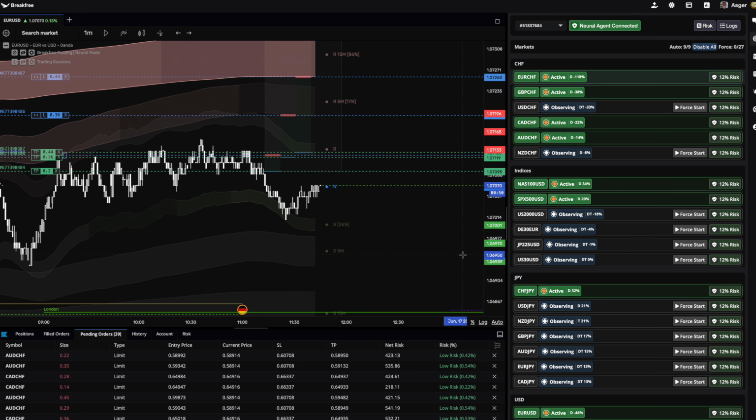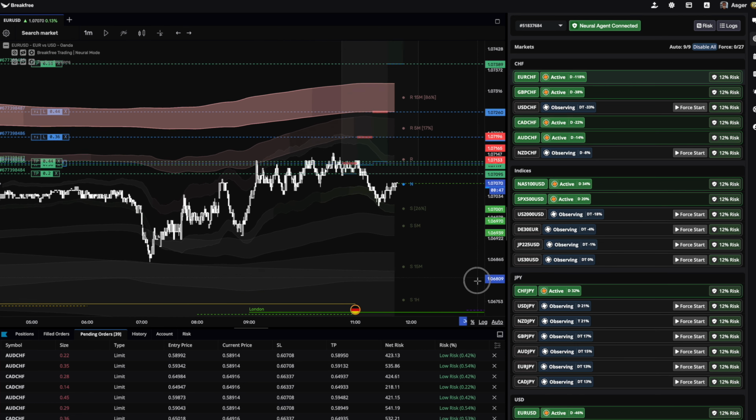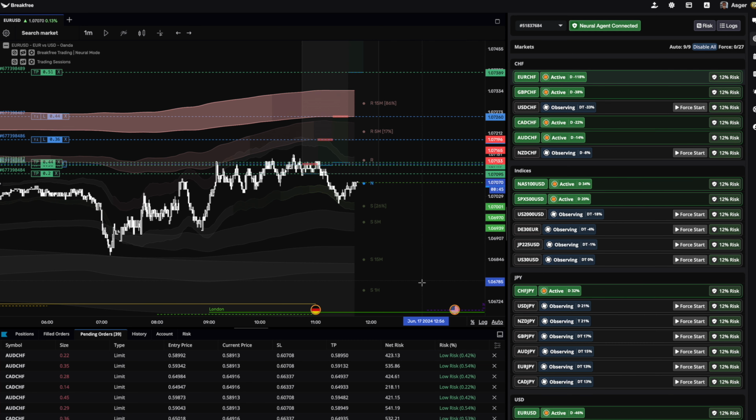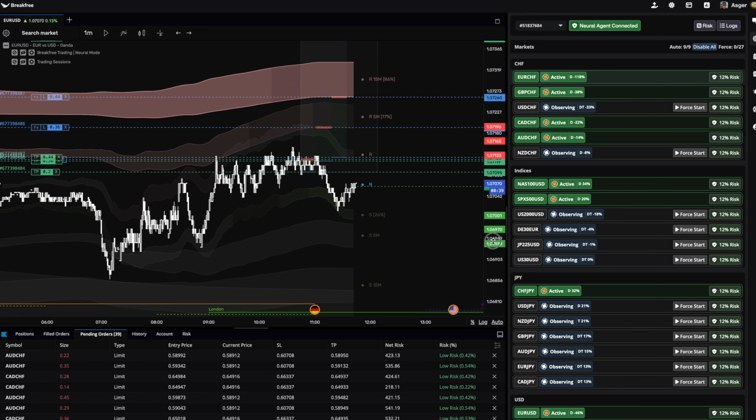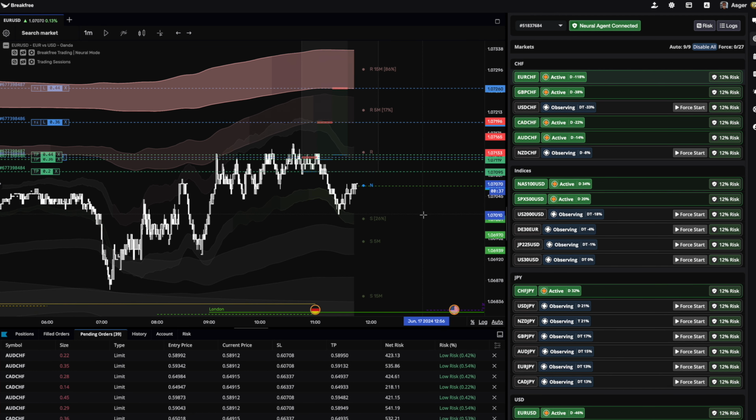So we had to go back and look at what worked, and that really brought us back to the very beginning of the Neural Mode, which was trading these deviations, these bands, and being really selective about when to choose to trade them and when to stop trading them. And that's really what we spent the whole year on, and we've concluded and come to a really nice point with the strategy where it's almost like a high frequency trading strategy that trades really fast in and out, and at the same time it doesn't really qualify as a high frequency trading strategy, but it works and it's stable and the risk is limited.